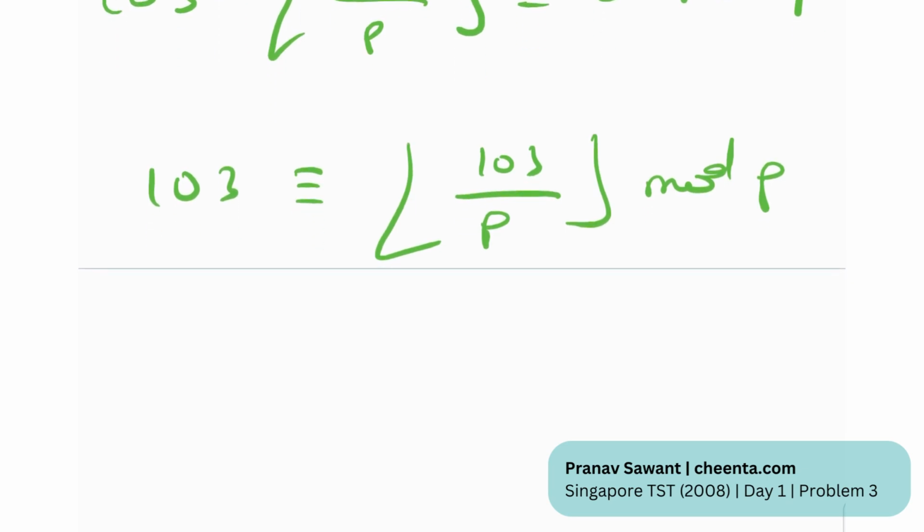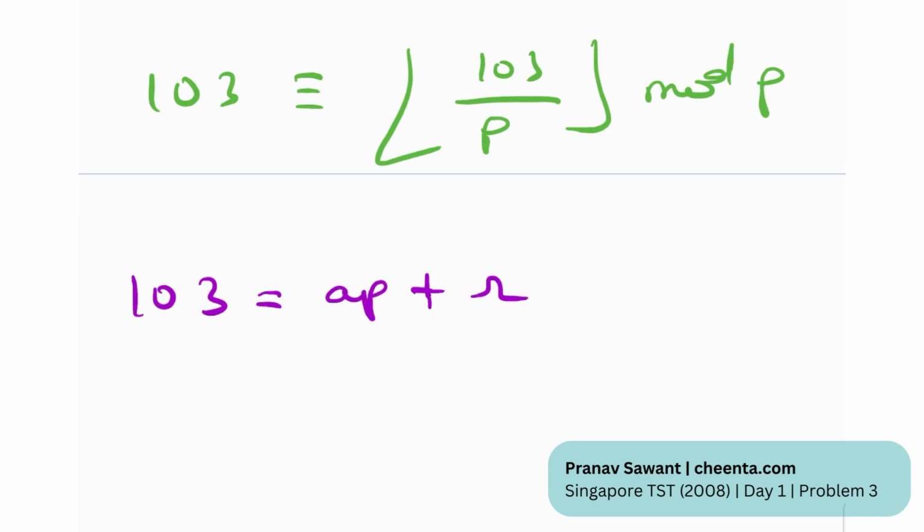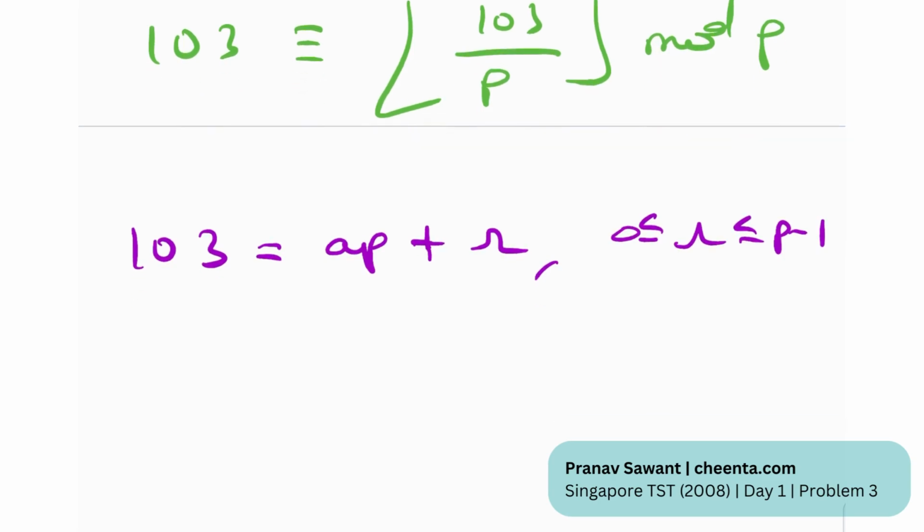Okay, now we're just going to use a little bit of the concept of the Euclidean division lemma. So I can write 103 as AP plus R, where p is our prime that we need to find, and R is obviously the remainder. So this is between 0 and p minus 1, something that you will be aware of. Now what I'm going to do is take mod p on both sides. So 103 will obviously be congruent to R modulo p, because AP will obviously be 0 mod p. It's clearly divisible by p. So 103 will be R mod p, and keep that in mind, right?